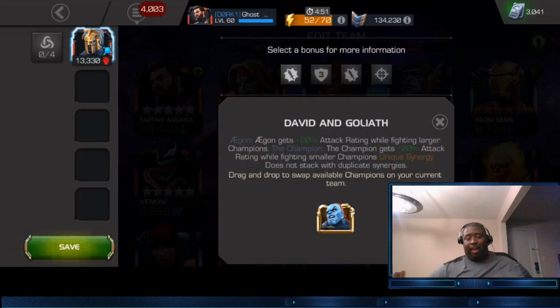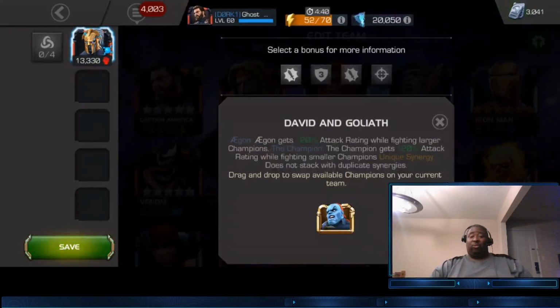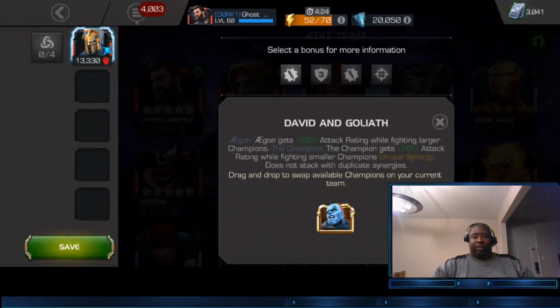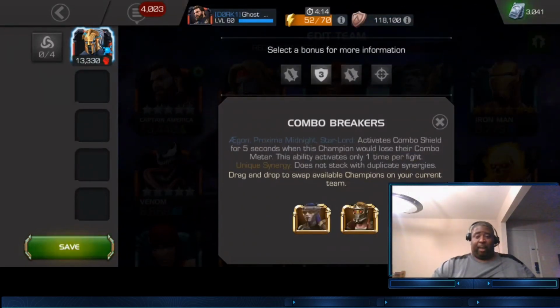First, we're going to talk about the champ that I decided against going with. He's a great synergy champ for Aegon. He gives you 20% attack rating when fighting larger champs, and if I had an additional 6 slot, I would definitely slide him into that slot, no questions asked. Another champ I also thought about using was Nick Fury. If I could get my hands on a Nick Fury, that would help out with that lab run as well, because he'd give him 20% attack against all champs. So that'd be great. Since we're not going with him, we're not going to spend much time on that.